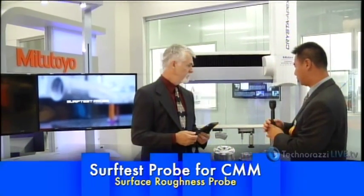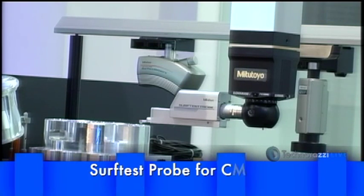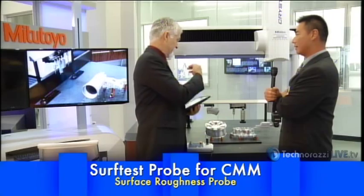Correct. A traditional stylus making contact gives you a direct correlation to many recognized standards, whereas other non-contact methods correlate to another standard. So if they're using some sort of touch probe, that's not necessarily the same as using a real surface testing system. Correct. Having this system gives you a direct correlation to the standards, and all the surface roughness properties are available at par with our standard skidded product, the SJ210.